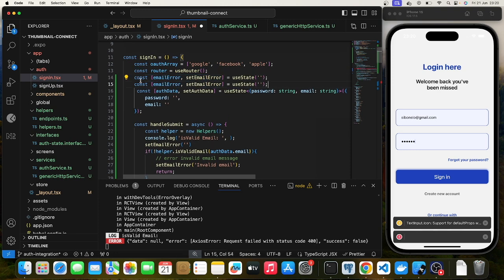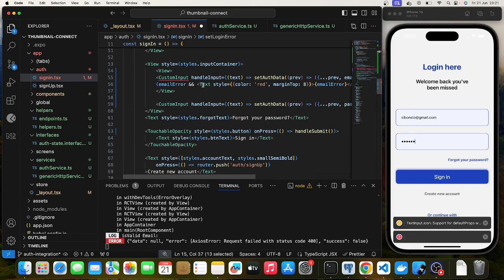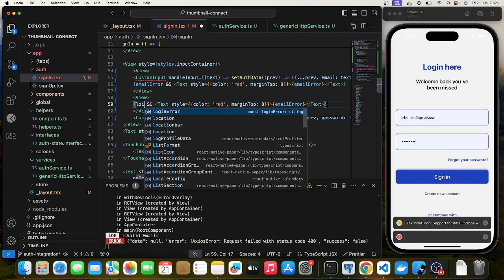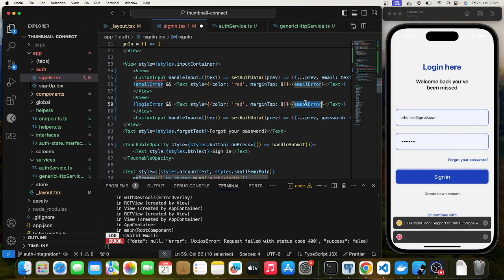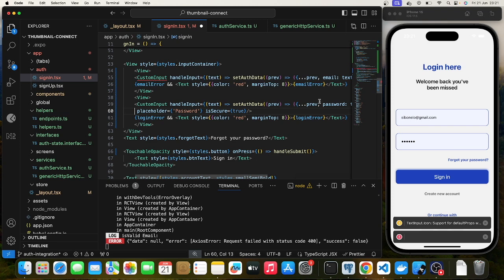So over here I'll say login error, and then I want to set a login error. This is gonna be a login error, then just send this up.